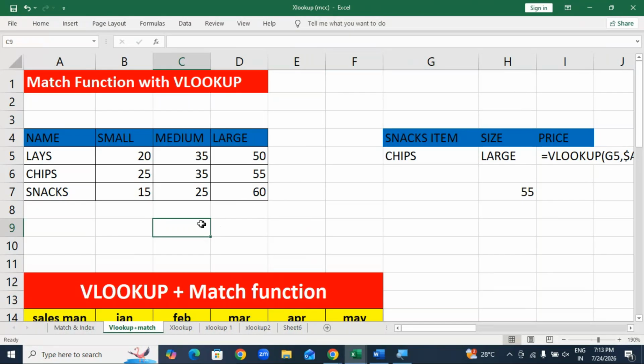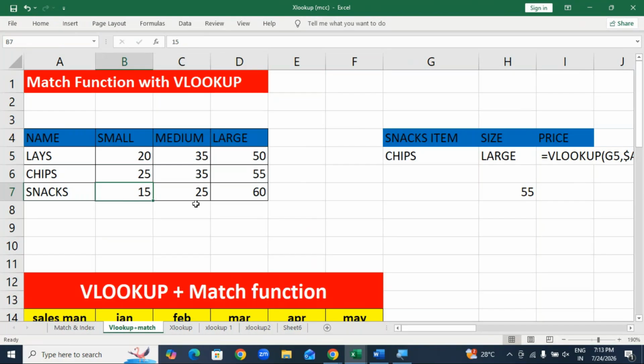How to apply it: I am selling some products, exporting Lays, chips and snacks. For Lays, the small packet rate is 20, medium packet rate is 35, large packet is 50. Chips: small packet rate is 25, medium 35, large 55.